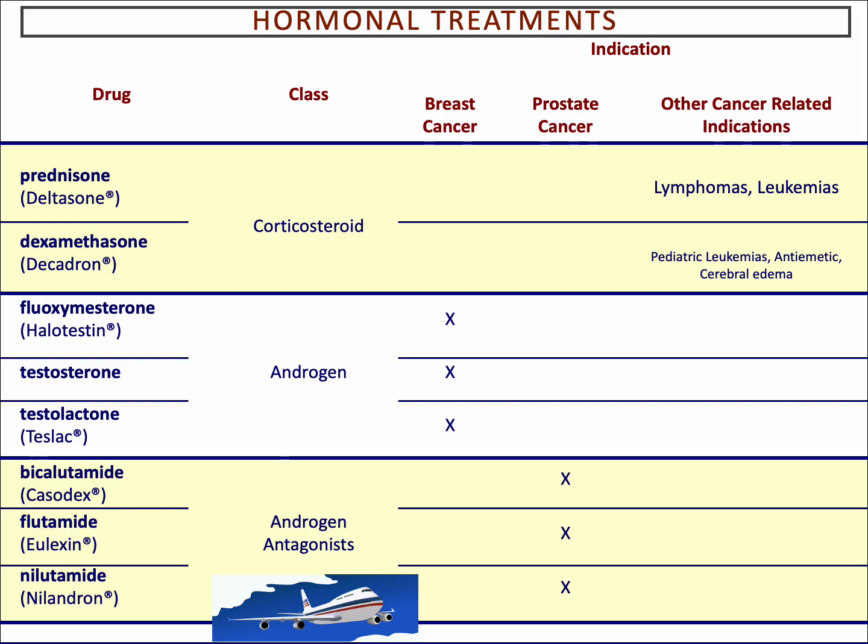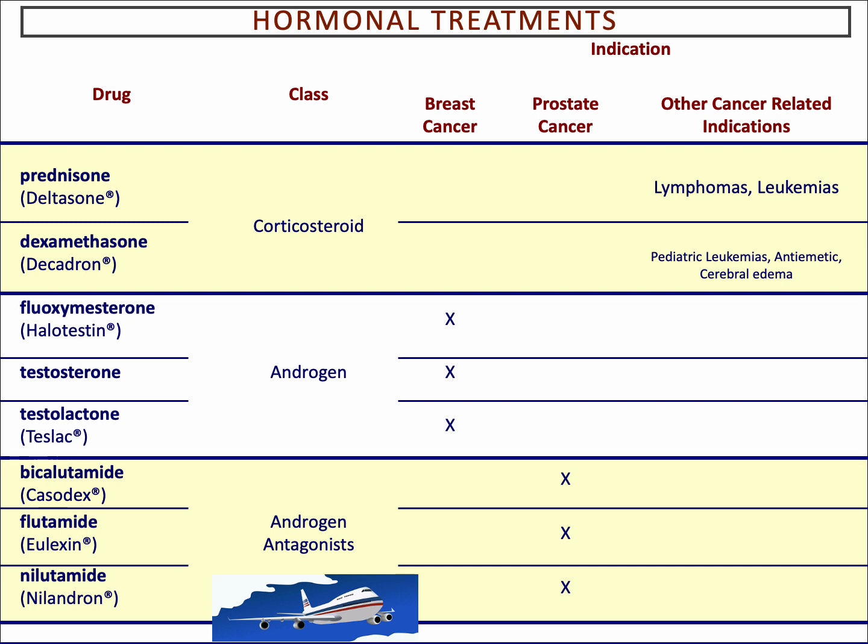So, a couple of slides here, just as a quick review: prednisone, dexamethasone, glucocorticoids. We'll use these sometimes as adjunctive therapy to suppress inflammatory situations that contribute to certain cancers or affect cancers. They're limited in when we use them, with the exception maybe of dexamethasone, which we also use as it relates to nausea and vomiting management, which we spoke of briefly earlier in the cytotoxic management section of the GI.